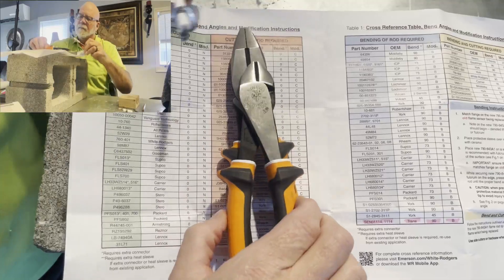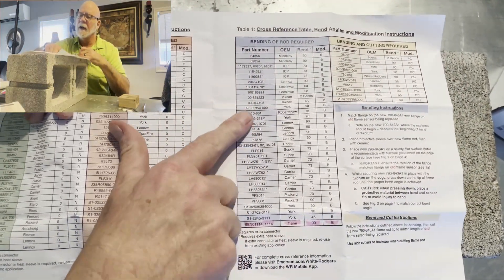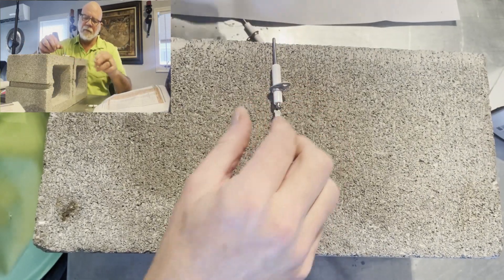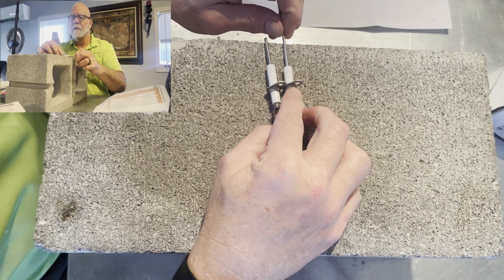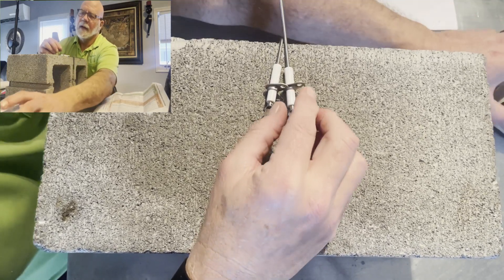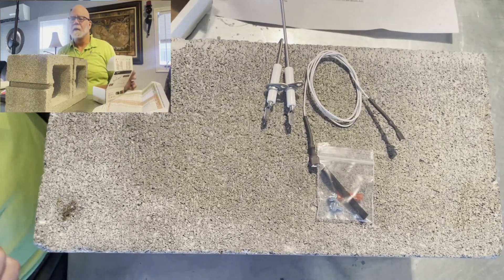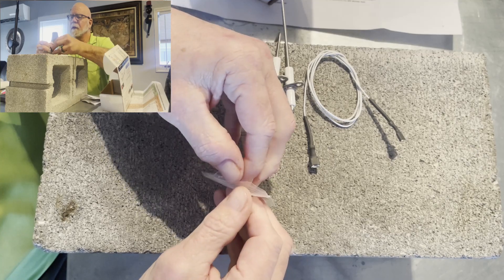Now what we're going to do today is a little exercise — I'm going to show how to bend one. I've got the Trane sensor 114, and it's a bent sensor. One of the things you have to watch out for when you're bending it is that you have to bend it where your screw hole keeps the same angle, otherwise when you put it in there it'll be in the wrong spot. By the way, the box comes with a couple extra screws, also a little extension if you need it, a stake-on if you need to use one, and it also comes with this little sleeve that you need to put on when you're bending.